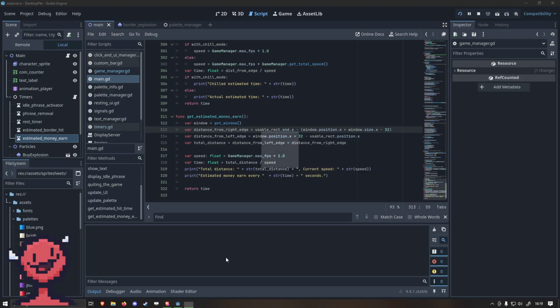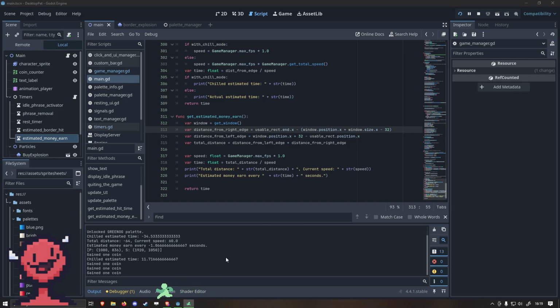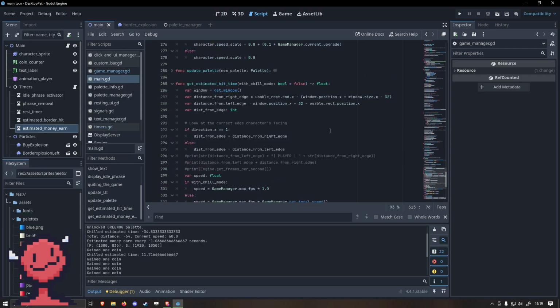Okay, the compilation time is pretty bad, but I guess this is because of my CPU, which is dying. So, total distance is currently minus 64, which is definitely not something I want. Especially because I copied this code and it was working.